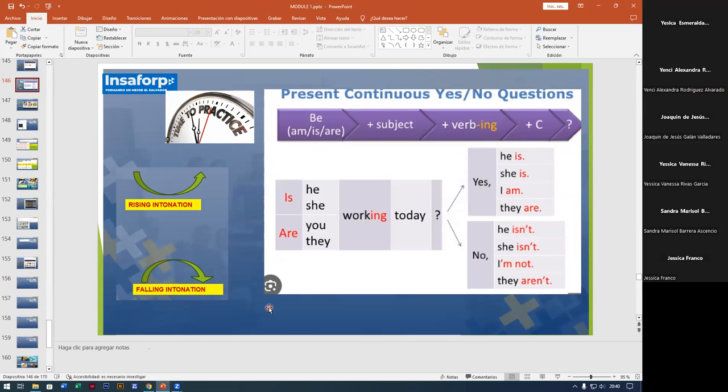Aprovechando el espacio, quiero hacer una pregunta fuera del tema, sobre las preguntas de la sección 5. En las últimas que estoy tratando de contestar todas me salieron mal. Se trata de escuchar un audio y responder qué está haciendo Mary. La primera se escucha como que ella está nadando en una piscina, y yo puse: yes, she's swimming. Así fui poniendo algunas, no estaba muy segura.